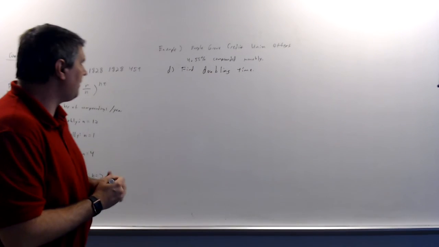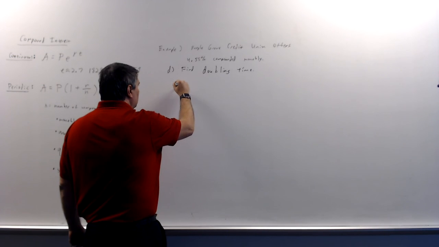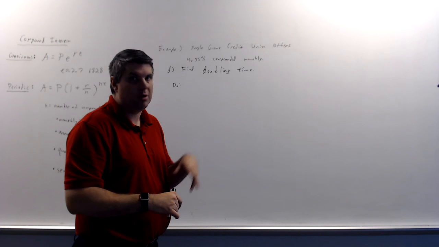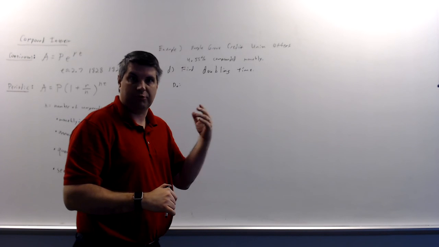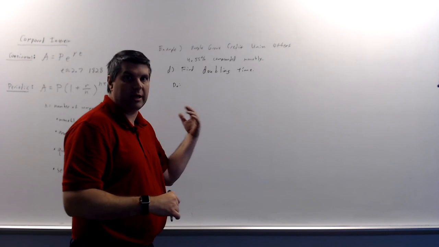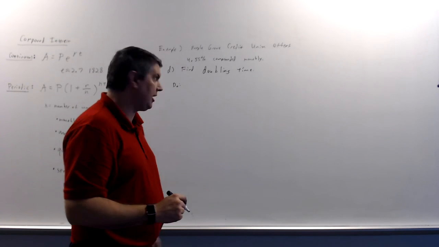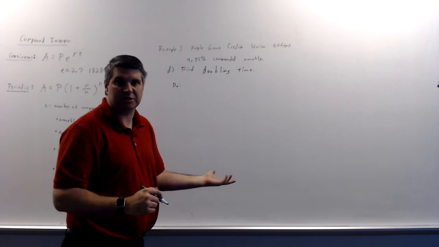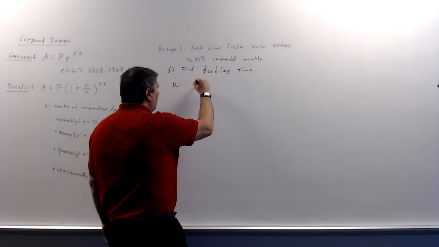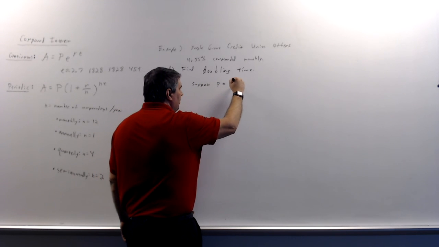Okay, find doubling time. Well, do. This is the amount of time it takes any amount to double. $100 to $200, $300 to $600, $1,000 to $2,000. You could literally plug anything in for the principal and double it for the accumulated value. But we've been using 1,040, okay, as a deposit. So suppose P is 1,040.